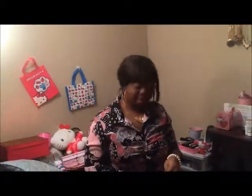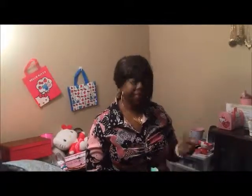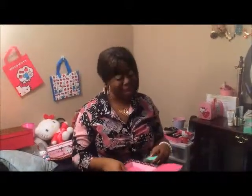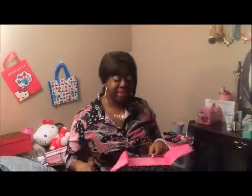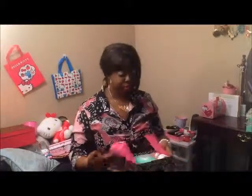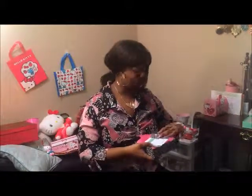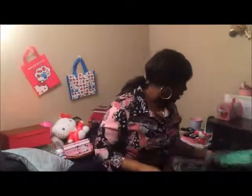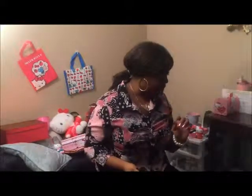So that was Birchbox. Birchbox is $10 a month, so I never feel really upset or have an issue with them. For $10 — I mean, what do you expect? People think they're getting Urban Decay or something. You're not getting MAC for $10. This is basically to let you see other brands, try some things out as sample sizes, and get an idea of what works for you. This isn't the best box for me, but it's not terrible. And this is only my second Birchbox, so we'll see what else comes.